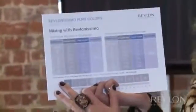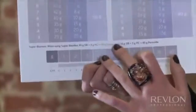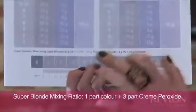When you're mixing with Super Blondes, it's a little bit different. If you're using 30 grams of Super Blonde, you would use 5 grams of pure colour and then 90 grams of cream peroxide, being a 1+3 mixing ratio.